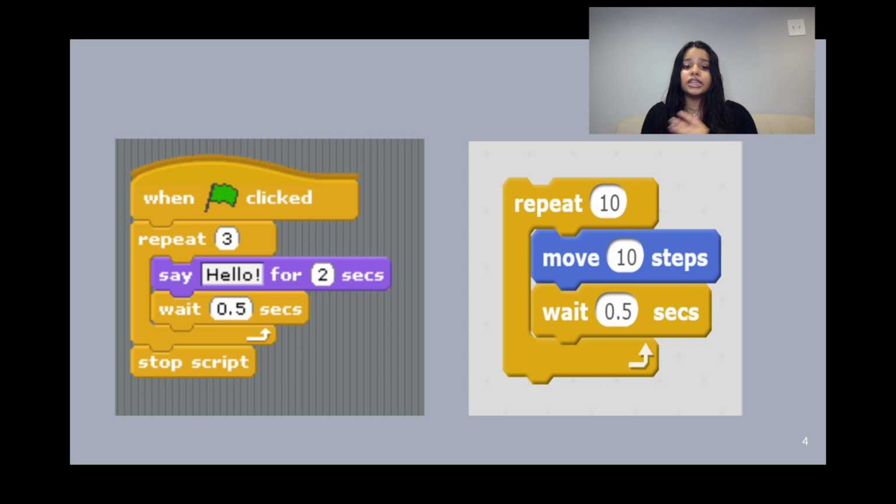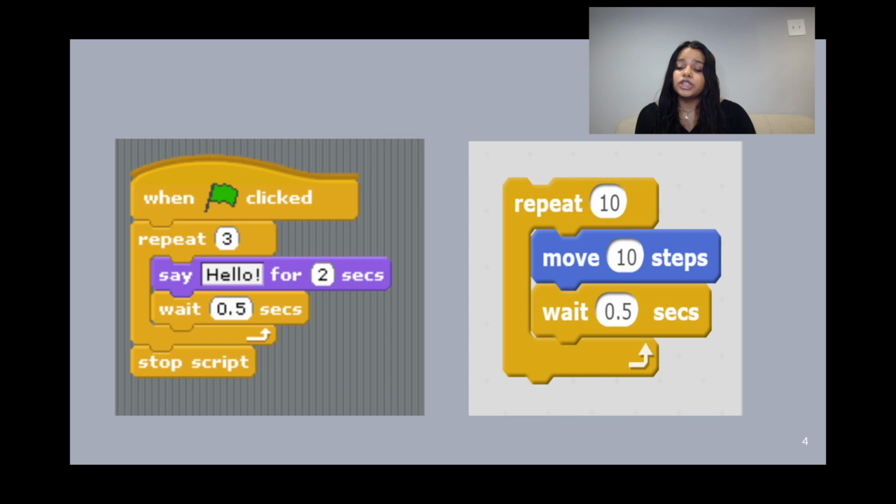Now you can change any of these numbers. You can have it move 12 steps or 13, or you can repeat it 10 times or 15 times or as many times as you want. But this is just showing you how loops work in general. Now the picture on the left is integrated with other code. All this means is that when you want your loop to go into effect, you're going to have to make sure that there's an event that triggers it and something that ends it, or something that happens after.